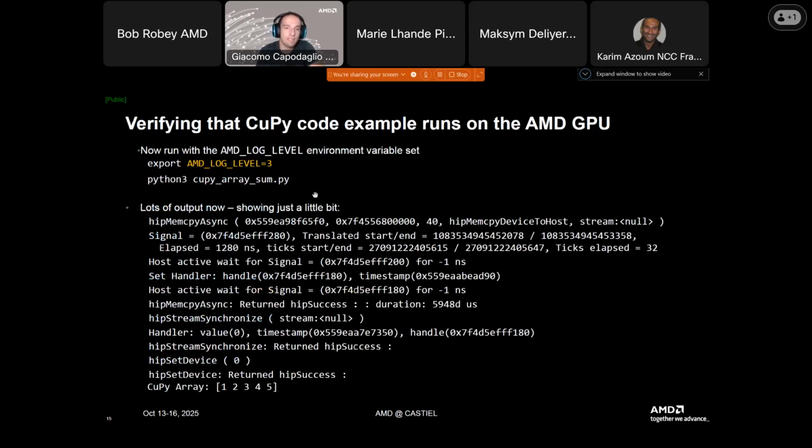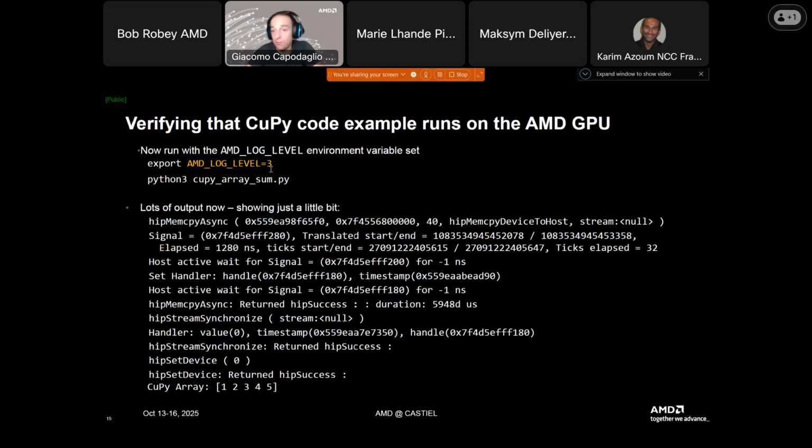The next thing is to actually check that you are running on the GPU, because unless you explicitly check that, it may not be obvious. Because we are using the HIP backend, we are going to export this environment variable called AMD_LOG_LEVEL, and depending on the number you assign to it, you'll get more output.